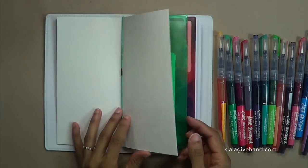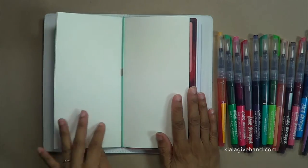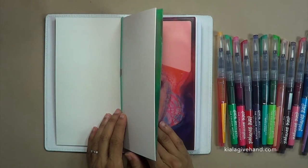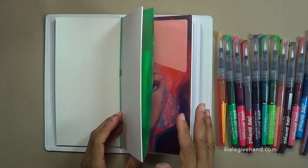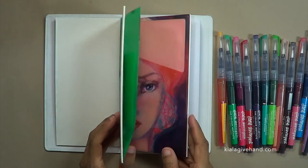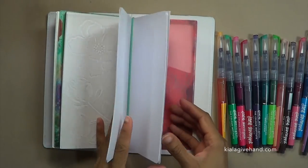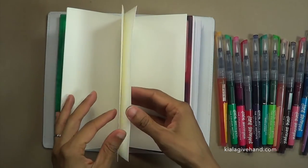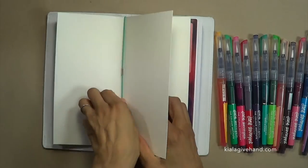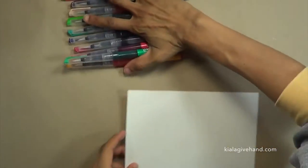There are inserts in here that I purchased — you can see these in the previous video. The inserts were somewhere around $5.99. The watercolor paper came with it, along with something like a cardstock, and I also added some Bristol paper. I'm just going to take out one sheet of the watercolor paper that's part of this product line.